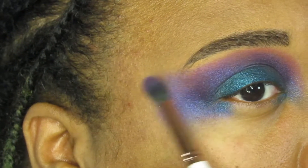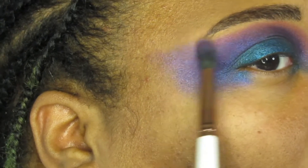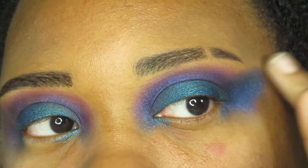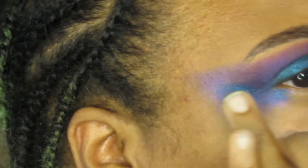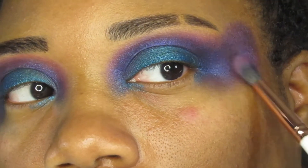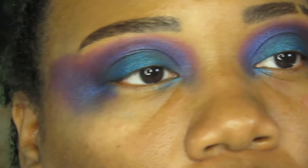This was mostly so I could see how far I wanted to drag the color out, but you could also just wait until you add your foundation to do this part. Once I had a general idea of where I would be stopping the color, I cleaned up the excess shadow and then did my foundation.